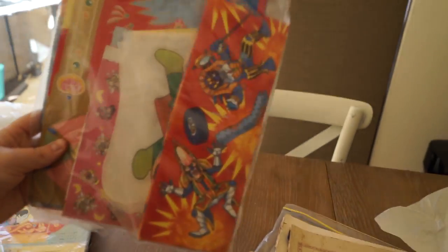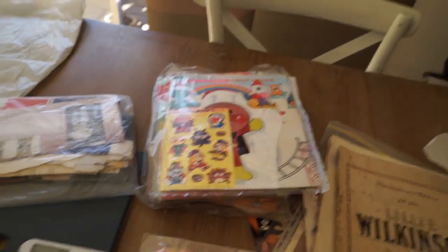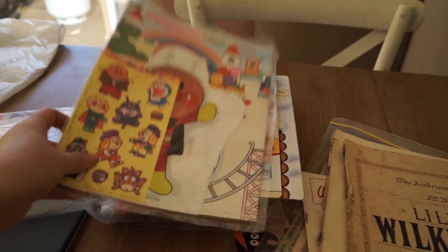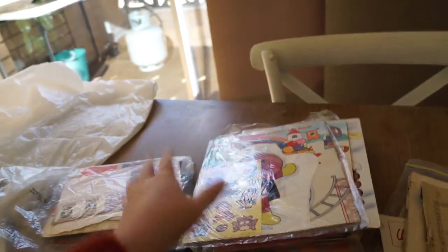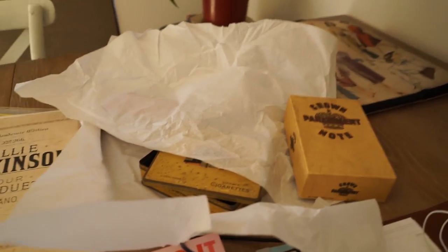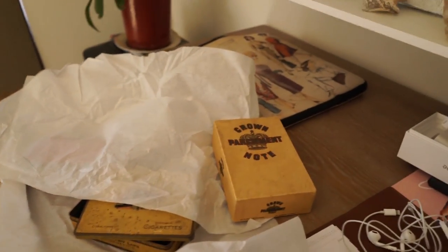They're so jam-packed and you can make some really cool stuff — even if you wanted to journal with them or send them to pen pals who like vintage Japanese items. I don't know if you'd call them crafts, they're like kids' games, but I'm going to make sure I turn them into something beautiful. And then over here is my glory find — sorry, my house is so messy right now.